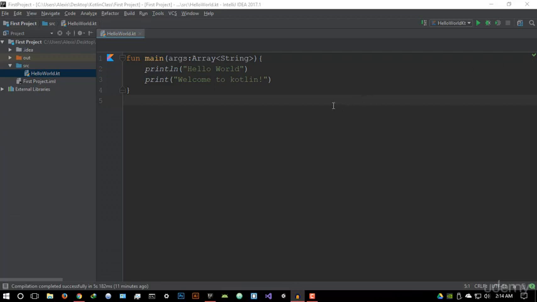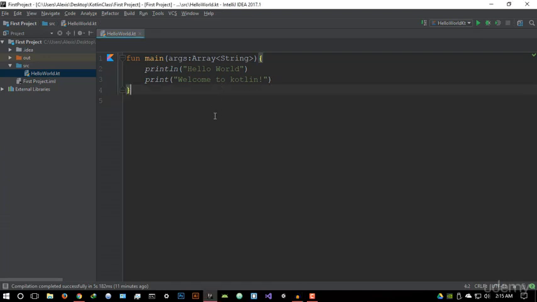So in this video we're going to be discussing what variables are, how to declare variables in Kotlin, and basically how they work. So let's start off with explaining what a variable is. Variables can be used in programming to store or to manipulate values. For example, if I wanted to store a mobile phone number for a user on a program, I would declare a variable and give it a value which is the phone number, which can then later be accessed or manipulated if his or her phone number changes. That's a very basic example.